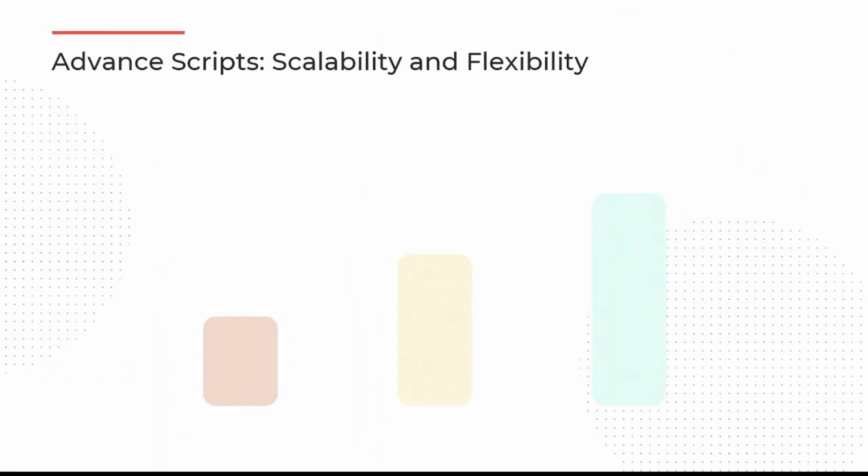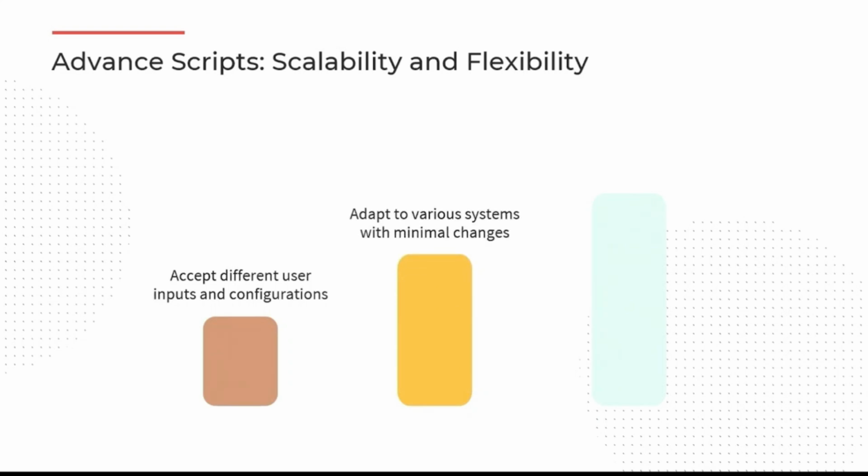Therefore, scalability and flexibility become the primary goals. In advanced scripting, you don't write for just one machine or one purpose anymore. You start designing for flexibility. These scripts should be capable of handling varying user inputs, accommodating different system environments with minimal adjustments, and adapting to changing configurations over time. You can allow environment variables, configuration files, or even command line flags to enable the script to adjust itself without requiring changes to the code. This is especially useful for system admins managing multiple servers or developers automating build systems. Your script should be one size fits many.